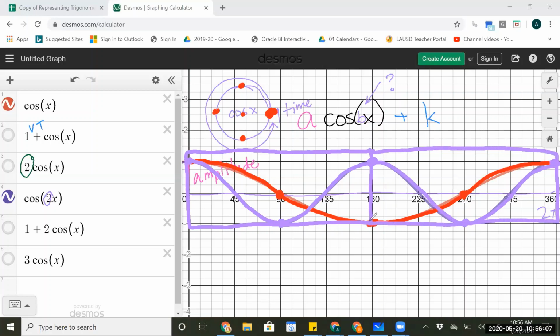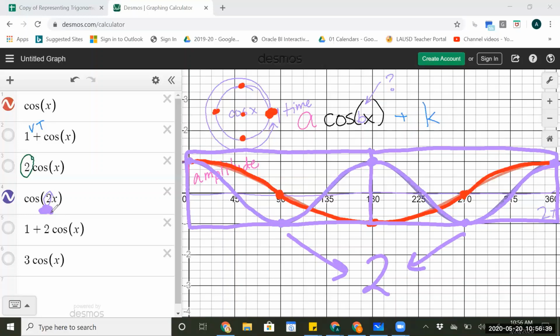So if I'm thinking of it in this way, to get how many cosine functions, this shape where I go from 1 to -1 to 1, how many do I have in the course of 0 to 360? You guys might be seeing that we have two. We've got two cosine graphs squished together in what would normally be one parent cosine graph. And that's where I'm getting this 2 from.